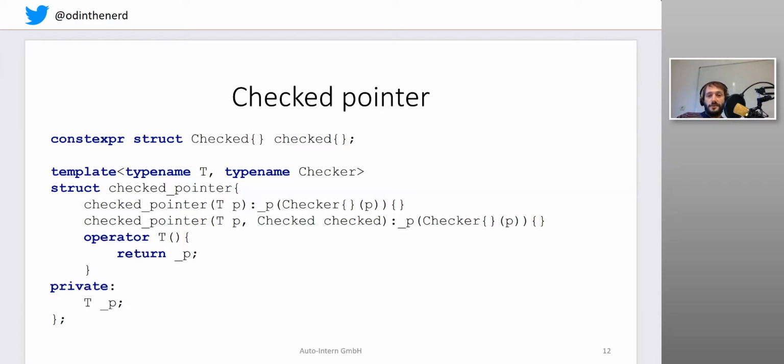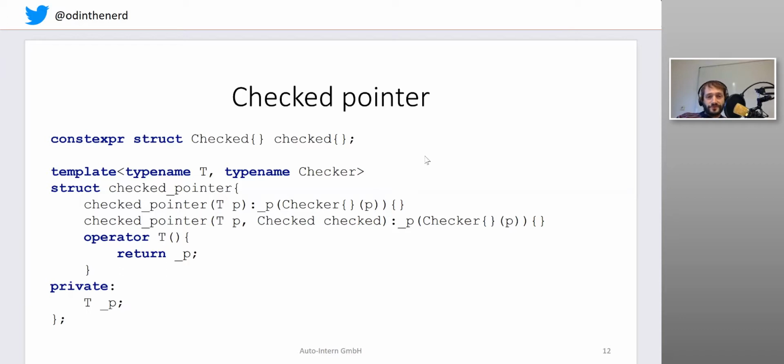So that also will cost us runtime cost. If we are taking the address of a variable that we already have in non-pointer form, or we just called new, although new should probably pass its pointer immediately on to some managing smart pointer, like a unique pointer or a shared pointer or something. So new's maybe a good example, maybe not. But if I'm taking a pointer to a local variable or to some global variable or something, then I know that that's not null. I'm taking its address, and so we want to give the user a way to express that, and that's why we're creating this tag called checked.